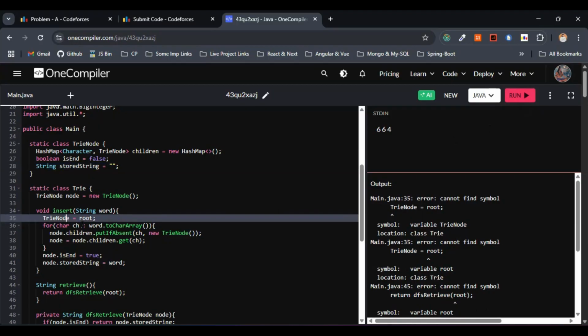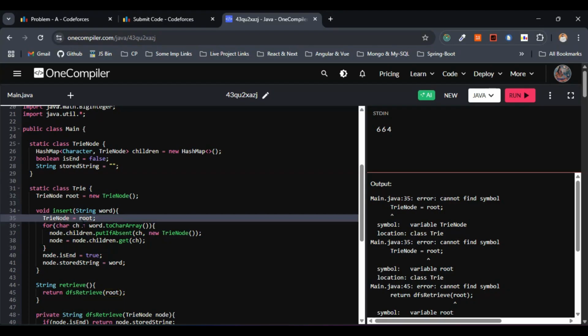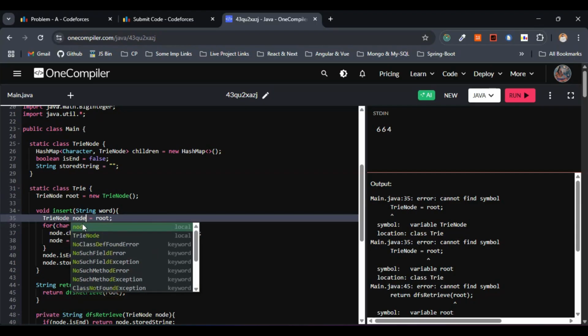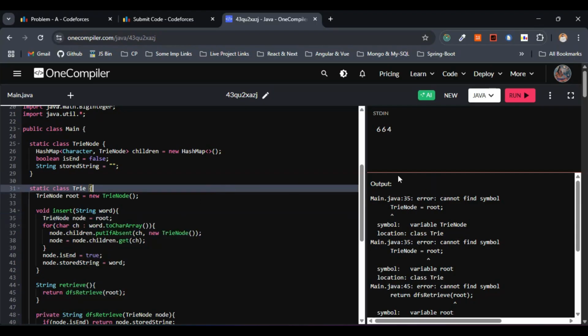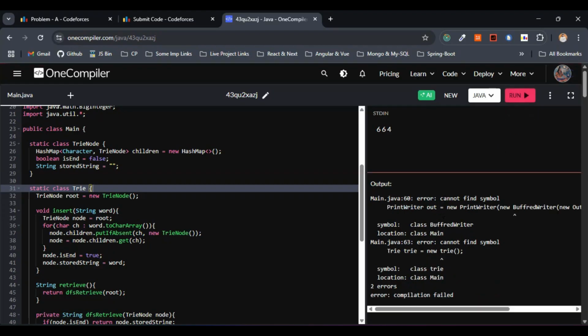No, we still have the same thing. Just give me a second here. This is Trie. This has to remain root itself. We have to start with the root. I got confused with this one, man. So here we have TrieNode, and here we have to have the variable node. So I forgot the variable completely. I didn't write the variable itself. Node variable. So yeah, now most of the errors are gone.